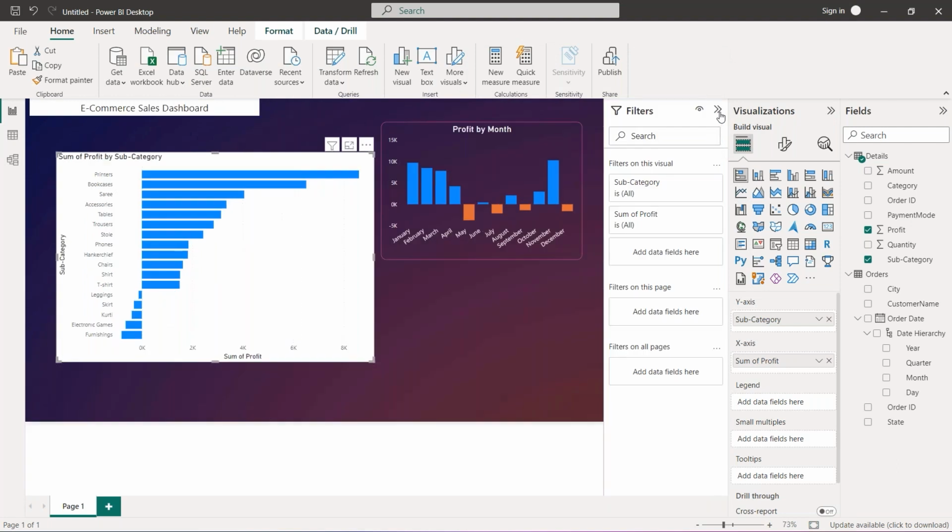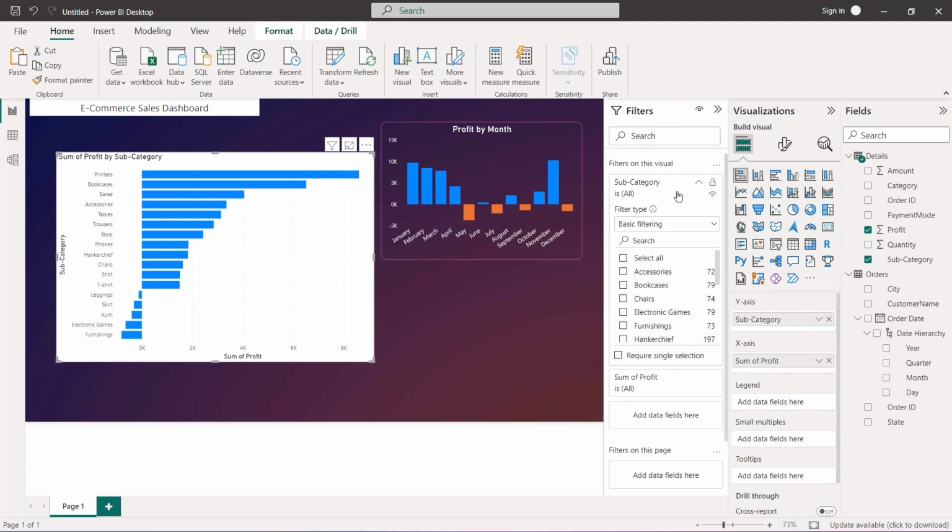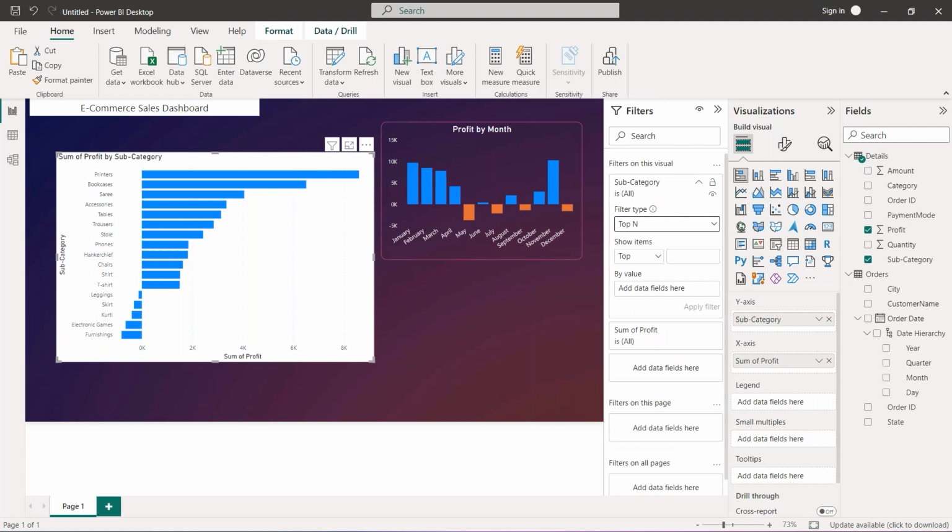We can simply open this, right? After opening this, here you can see the subcategory filter and the sum of profit filter. This is just the one which is already there. Now I'll use the drop-down menu and select the filter type from basic filtering to top N. Now just add how many top values you want.